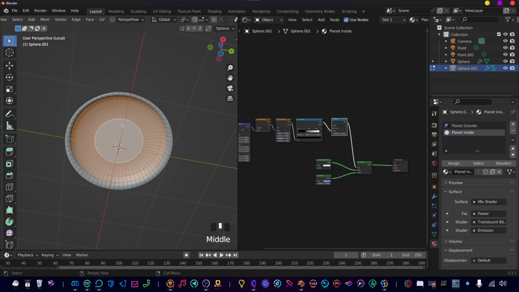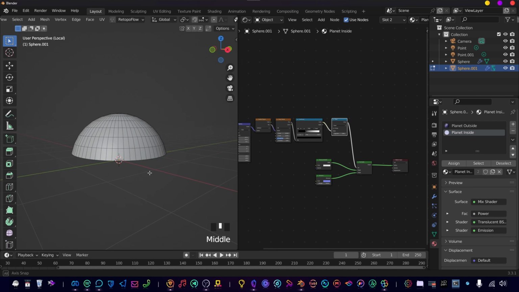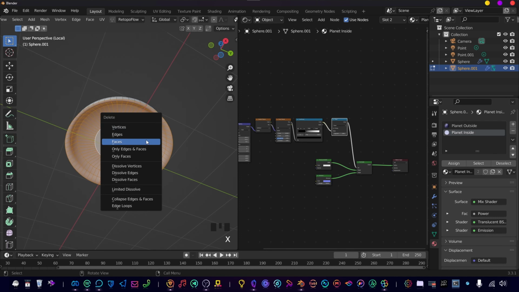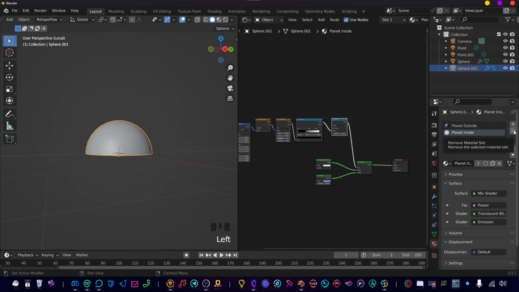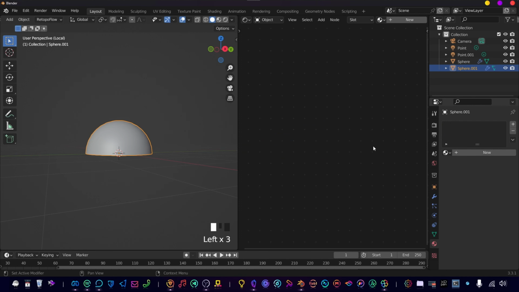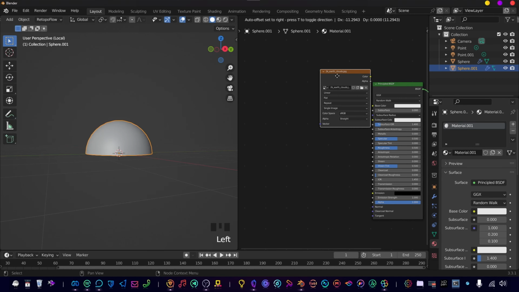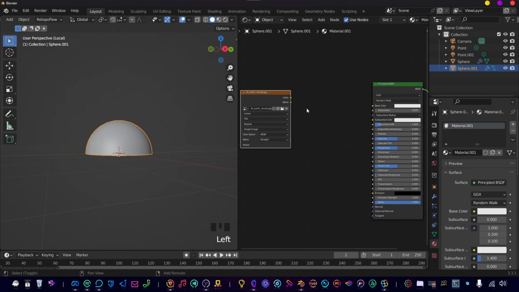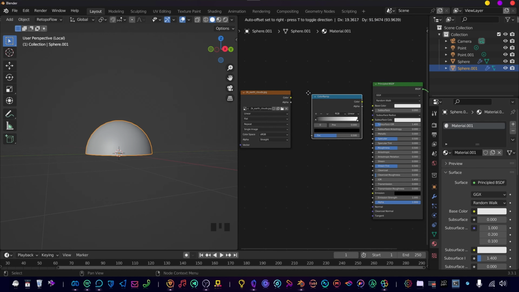Going to delete these faces, X, faces I meant, sorry. All right, so we don't need these materials. We're going to create a new material, bring in our clouds texture that we downloaded before, and let's control this as well with a color ramp.